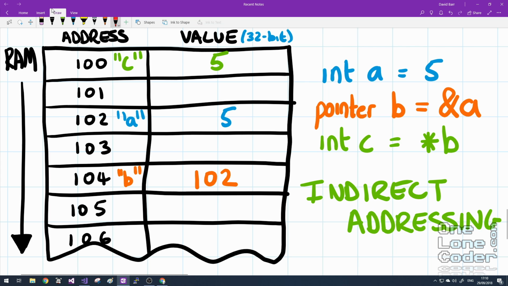And that really is all there is to pointers. As I've stated, and I will state many times in this video, they're just a variable that holds a memory address. But even in this simple example, we've started to see some confusing syntax. We've introduced two new symbols. Now, the address of symbol, fair enough. But we've started to use the multiply asterisk to represent get the value of. And I think it's this usage of additional symbols that makes pointers quite confusing to those that haven't seen them before.